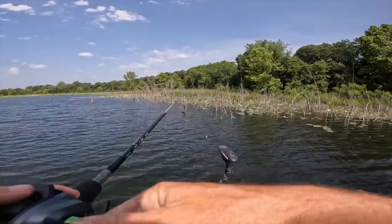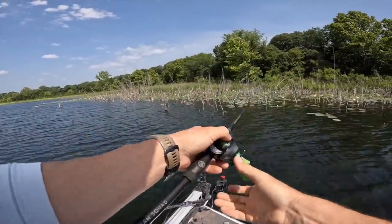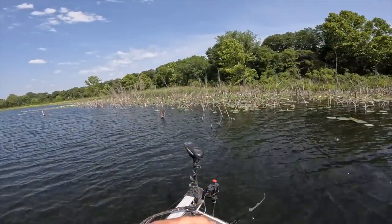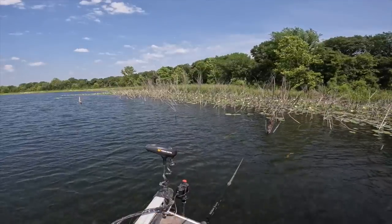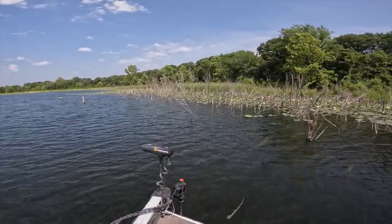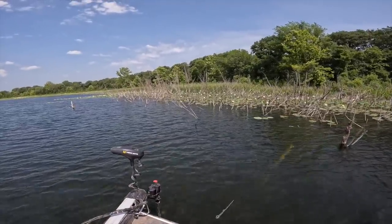So I think they're either going to be out in the holes in the middle of the lake, or they're going to be up in the sticks eating frogs, snakes, squirrels, bluegill. Check my drag, make sure I'm locked down. I'm locked. We'll definitely put the old green series to the test here today.